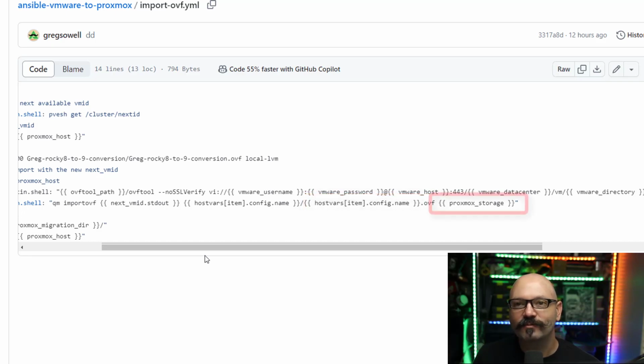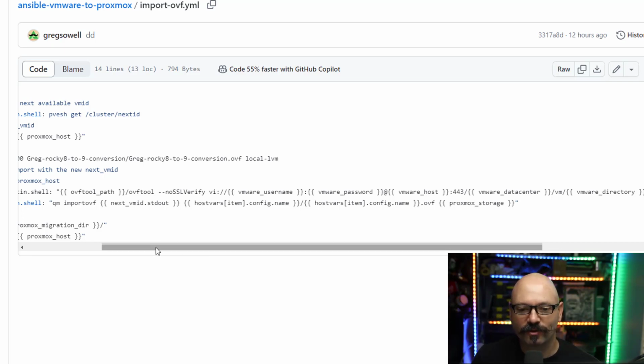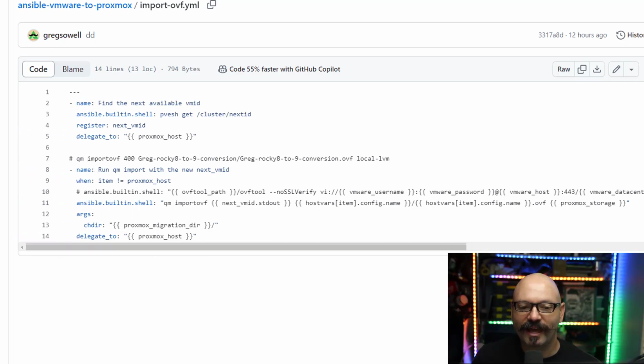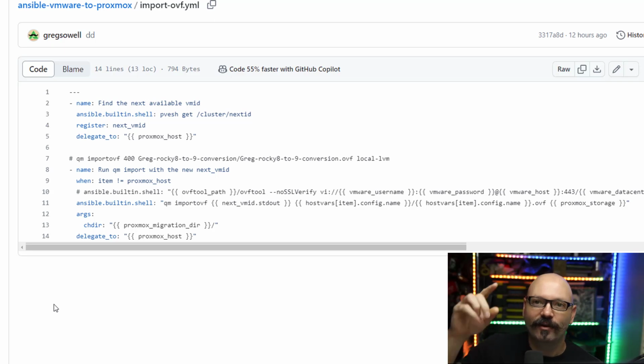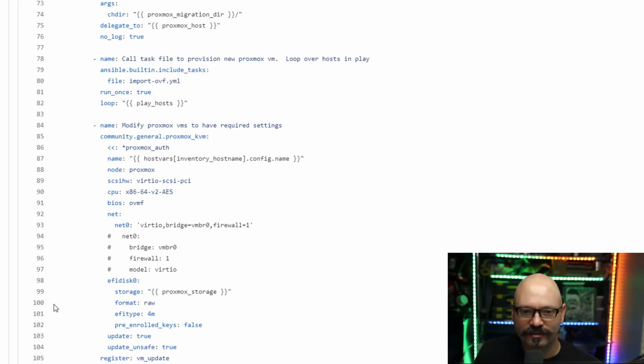And then I am specifying the Proxmox storage variable that I've assigned in the main playbook, right? That's just going to be what storage device in Proxmox I'm actually saving this stuff on. So it's going to run through, process all of that, and then exit the loop, go back in, grab the next host, and just keep running through this task file until it's completed for all the hosts we have available to us.